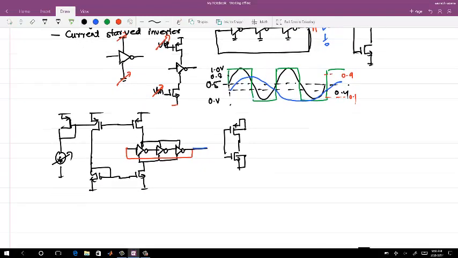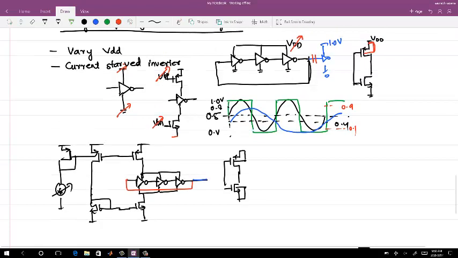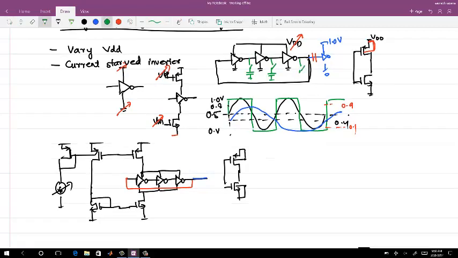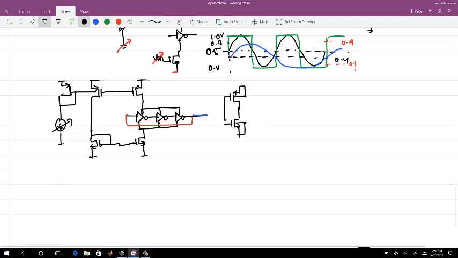What is another way of doing it? Where you do not change the supply. A voltage dependent cap is the more tricky part, so let me just go with the switch and cap right now. So I have a switch and a cap. Means what you are saying, I can also do, I'm just saying by having a capacitive loading.